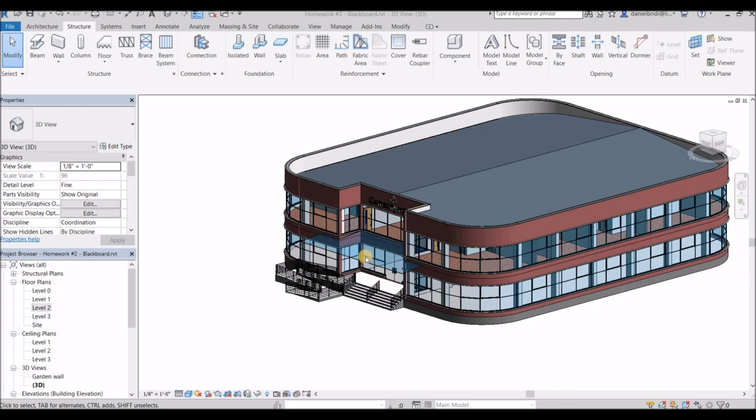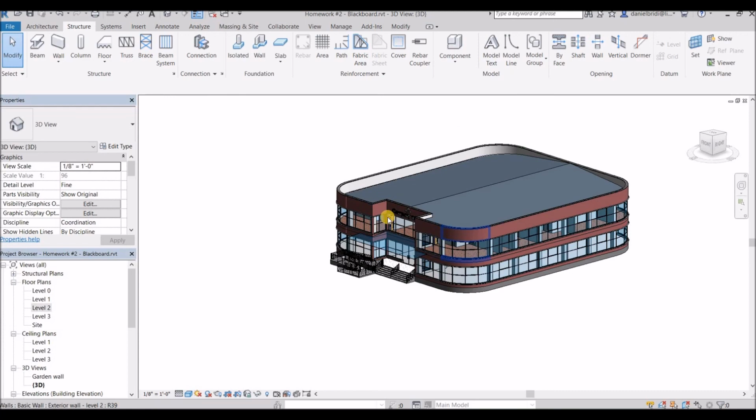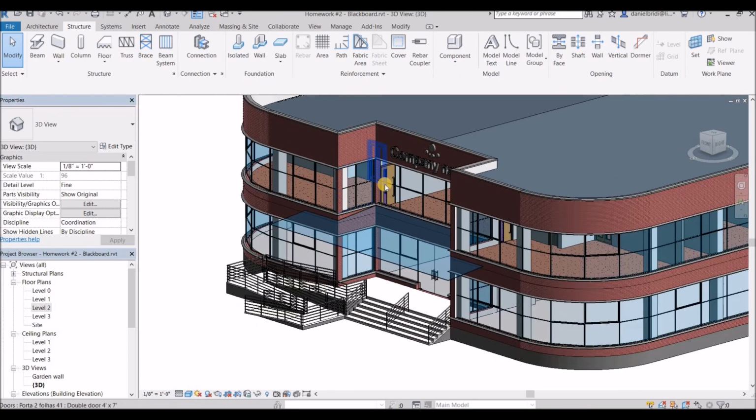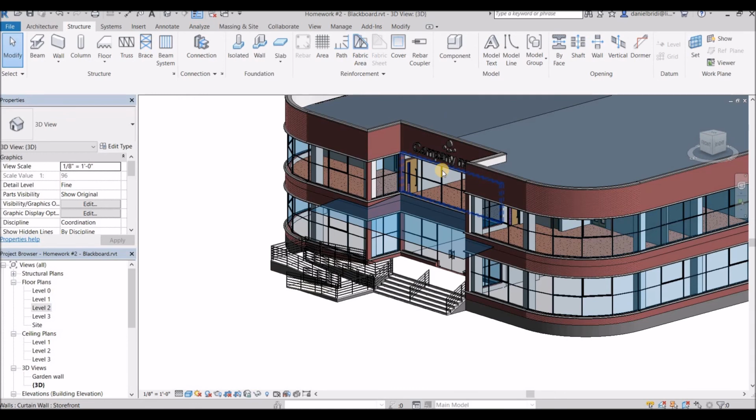So let's start this video with the beams we would need. In our project, we know that we have columns, we have beams, and we'll have trusses, but pretty much every structural element will be hidden in our architectural project.